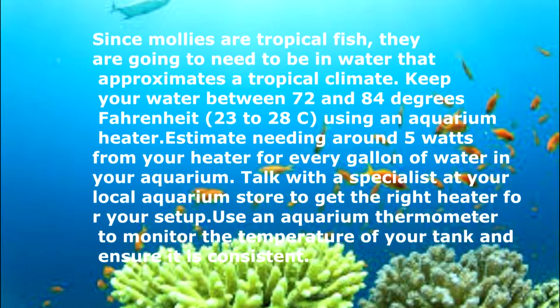Step 4. Heat the tank. Since mollies are tropical fish, they are going to need to be in water that approximates a tropical climate. Keep your water between 72 and 84 degrees Fahrenheit, 23 to 28 C, using an aquarium heater. Estimate needing around 5 watts from your heater for every gallon of water in your aquarium. Talk with a specialist at your local aquarium store to get the right heater for your setup. Use an aquarium thermometer to monitor the temperature of your tank and ensure it is consistent.